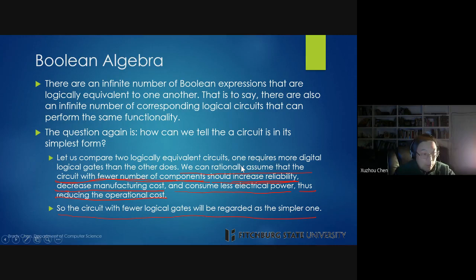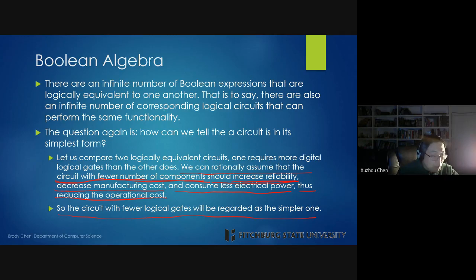Now we can make such an assumption, right? The one that requires more logic gates is going to be less reliable, consume more power, and increase the manufacturing cost.